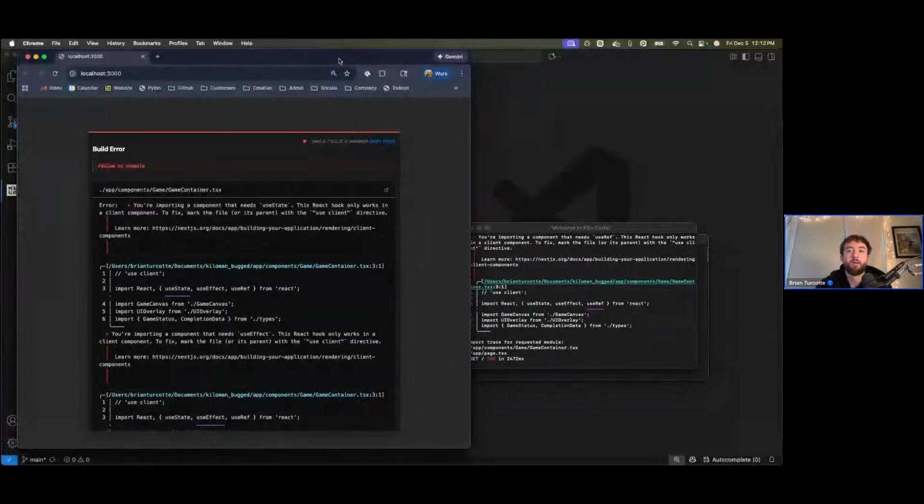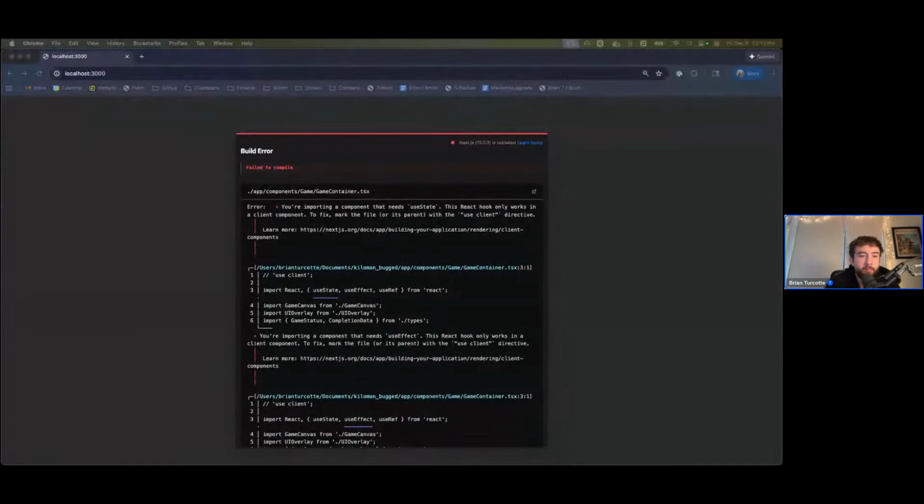So we're going to share screen. As you can see, I've launched it in my browser, and here it is. It's pretty ugly, right? We can't even open the game. We run into this broken app. We get this big ugly error, and we could just go to Kilo Code and say we don't know what's going on. There's an error, but I think one thing we could do is just copy and paste this error directly into Kilo Code, and we'll see if that's enough context for it to solve the issue.